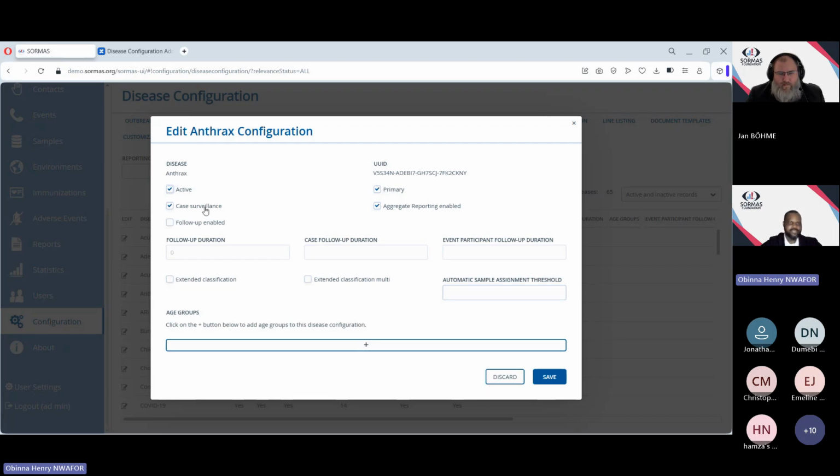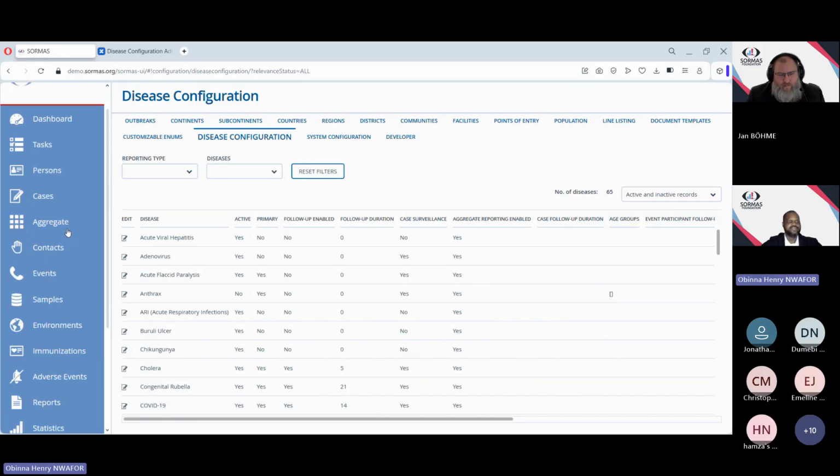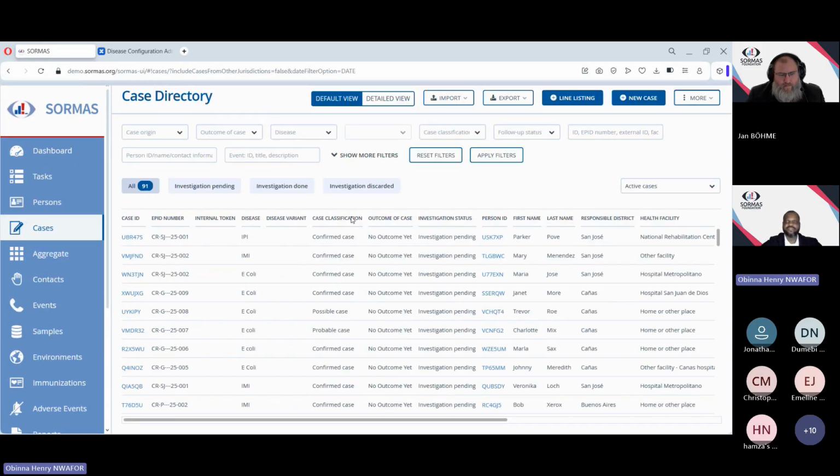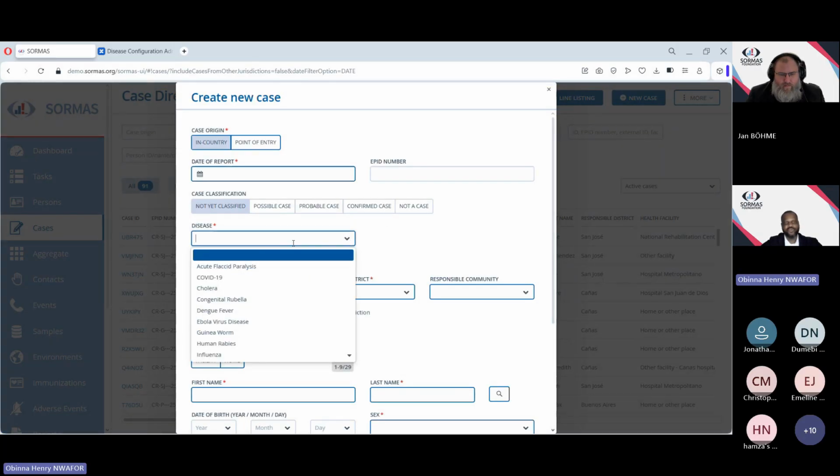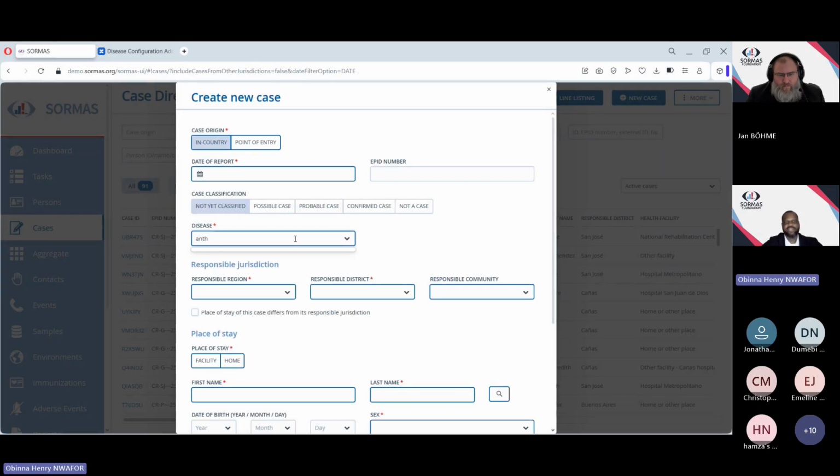The for case surveillance parameter allows you to choose whether related records that have to do with cases or contacts, like events and pathogen testing, can have this disease selected in the drop down as well. So if you disable anthrax, for example, and save it, then if you went to cases and do new case, you will not be able to find anthrax anymore.